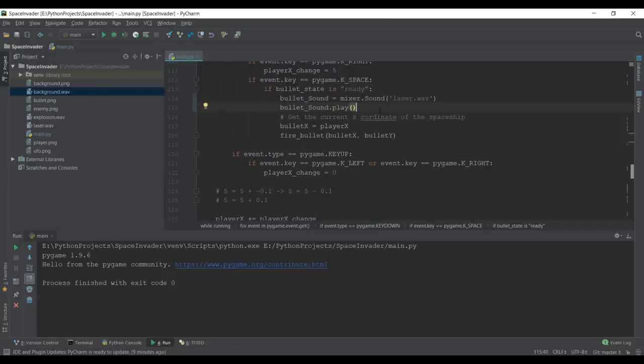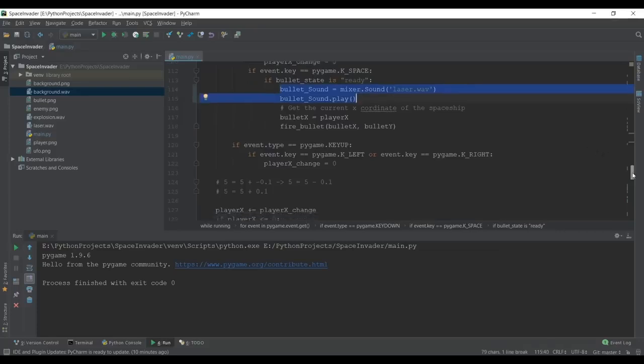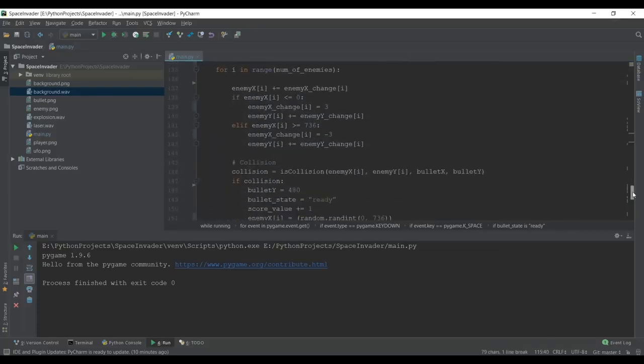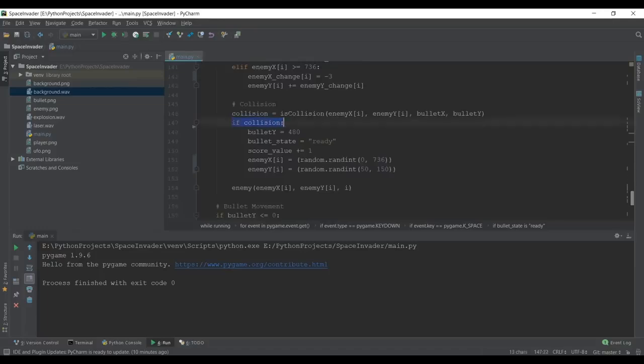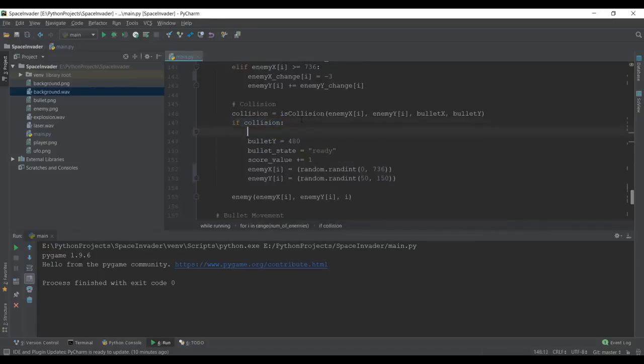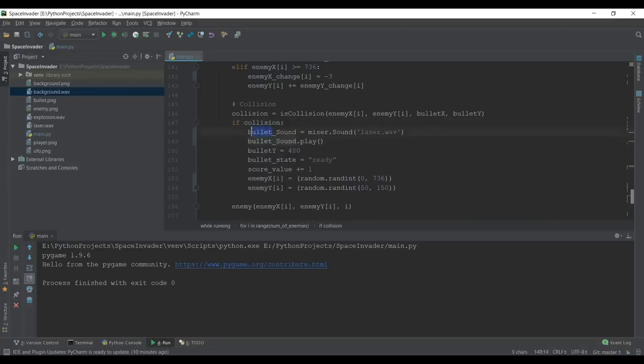Now we just need to add a sound to our collision. And where are we catching collision? Let me just copy this first, and we are going to go below. I just want you to guess first where we are going, because this is pretty obvious. We are going to this part where if collision, we want a sound to be played, and that sound is of explosion. So we are just going to copy and paste this over here, because most of the things are going to be same. Instead of bullet, we are going to write explosion_sound, and then I'm just going to copy and paste this just below this .play, and instead of laser.wav, we are going to go with explosion.wav. So guys, this is pretty much it.